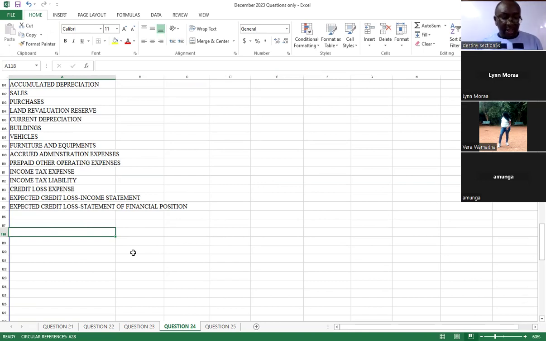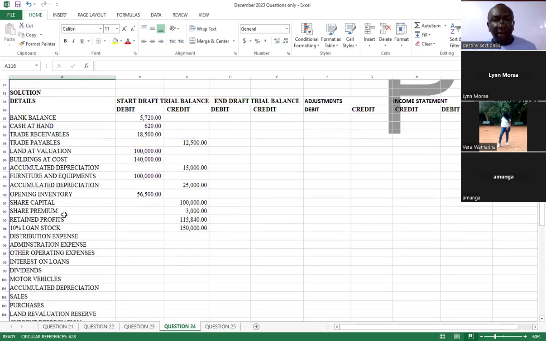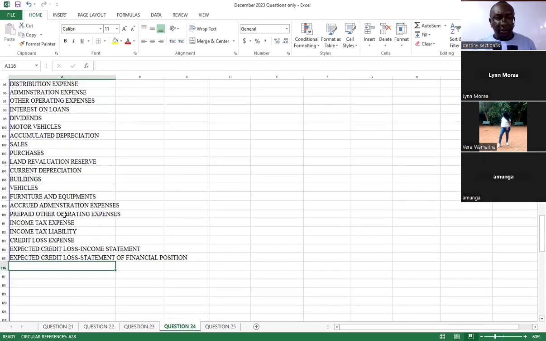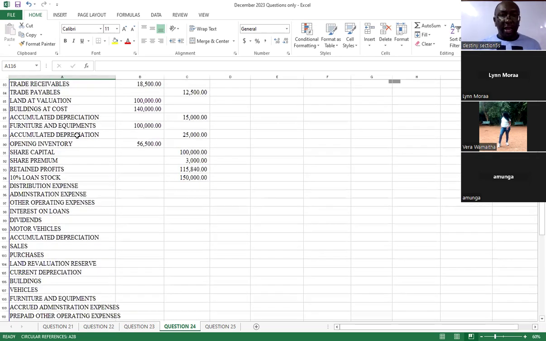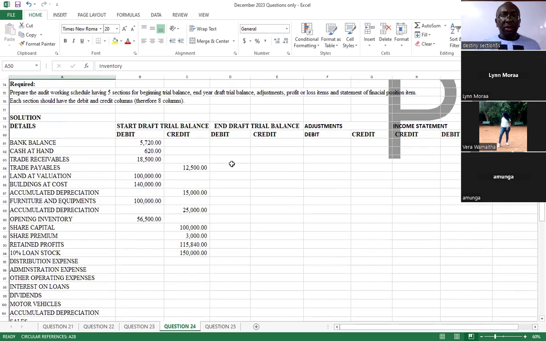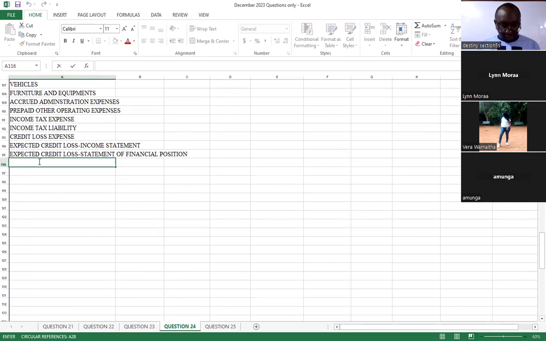Although in FA, they are very keen on the format. The next thing is, what else have they mentioned? So they have not mentioned anything else there. But we know that we have the closing stock. You see this closing stock here. This amount here. So we will have to bring the closing stock or closing inventory. And this closing inventory, there is the one that goes to income statement.